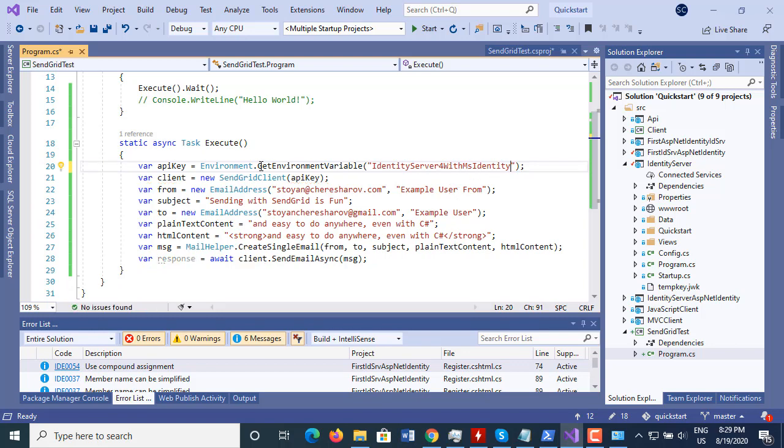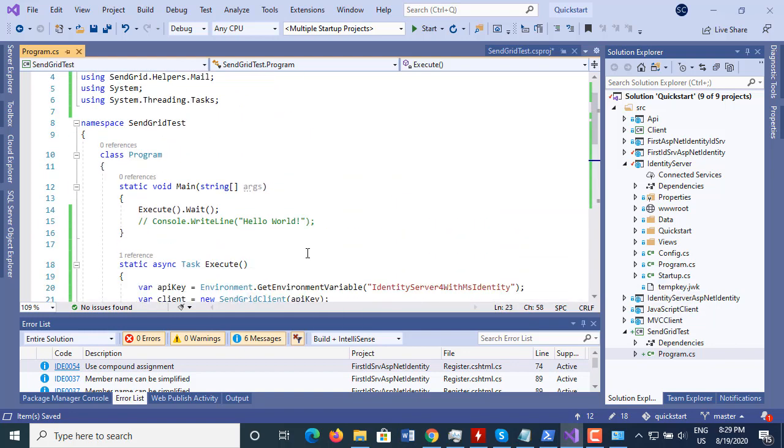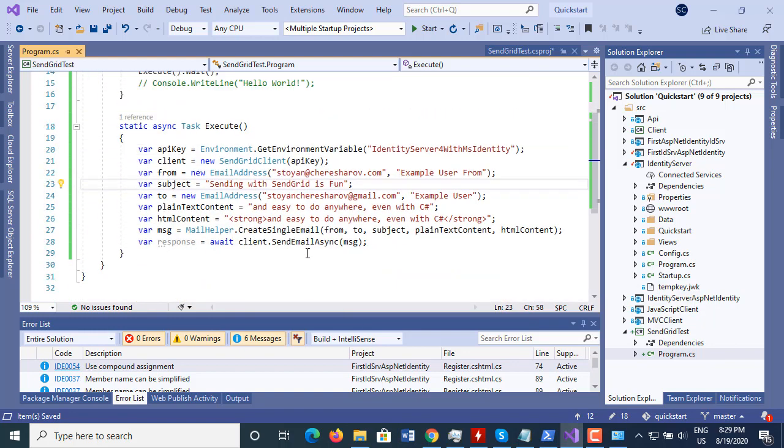So what I'm saying here is get environment variable by the name identity server blah blah, take its value, assign it to API key, use this API key, send it from Stoyan Cheresharov.com and send it to blah blah. Okay, so that's it. Let's see if I'm gonna receive one email when I run this application.